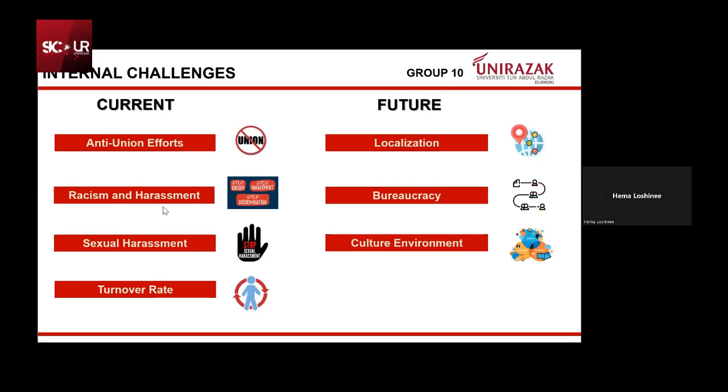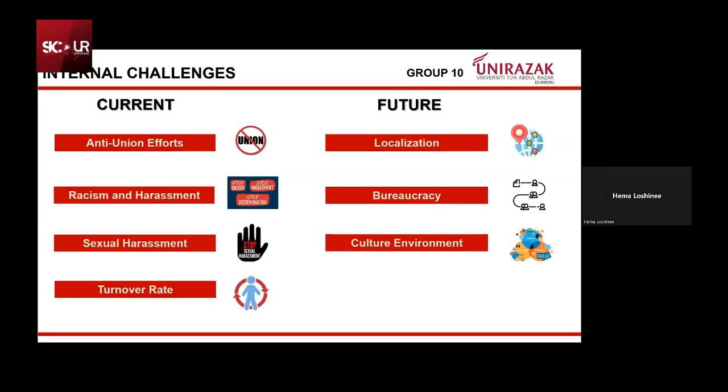The point number two is racism and harassment. Tesla has faced numerous complaints over workplace harassment and racial discrimination. A former black worker described the work environment at the Tesla Buffalo plant as a very racist place. Approximately 100 former employees have submitted signed statements alleging that Tesla discriminates specifically against African Americans and allows a racist environment in its factory. On sexual harassment, in 2021, 7 women came forward with claims of having faced sexual harassment. The women were consistently subjected to catcalling, unwanted advances, unwanted touching, and discrimination while at work. On turnover rate, Tesla has been criticized for its high level of executive turnover compared to other technology companies.